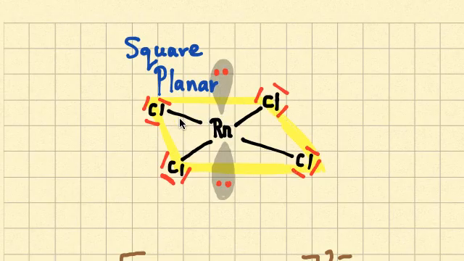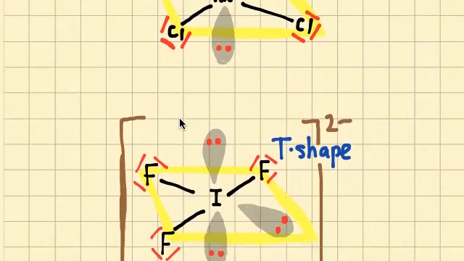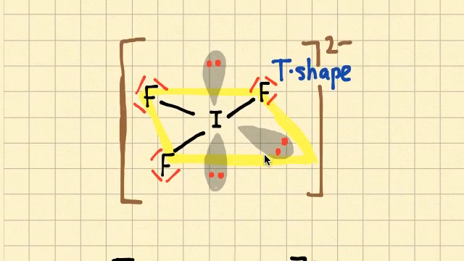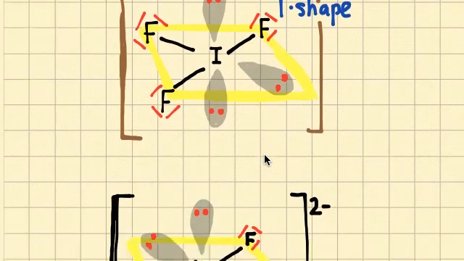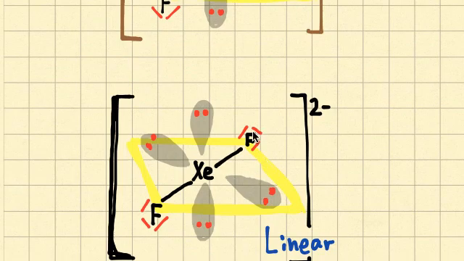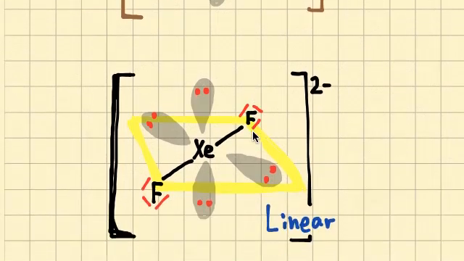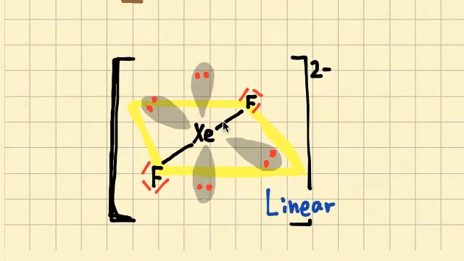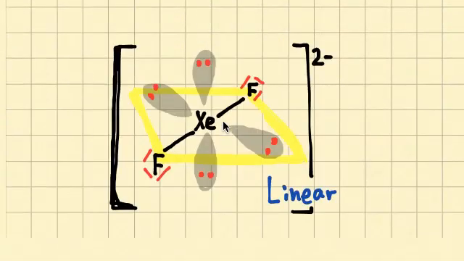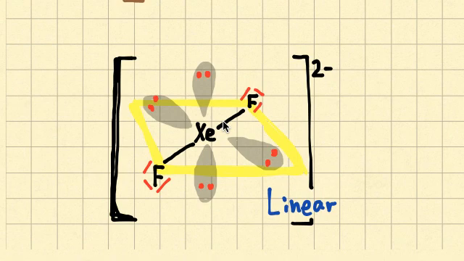What about another one? Well, let's put it right there. It doesn't really matter now. T-shaped. And another one. It doesn't really matter, but let's make them as far away from each other as possible. And again back to linear. So it's a linear molecule, but still octahedral electron pair geometry. So there are two geometries to consider, but oftentimes we'll ask the geometry of the molecule.